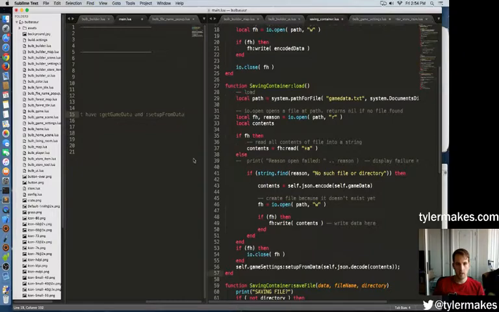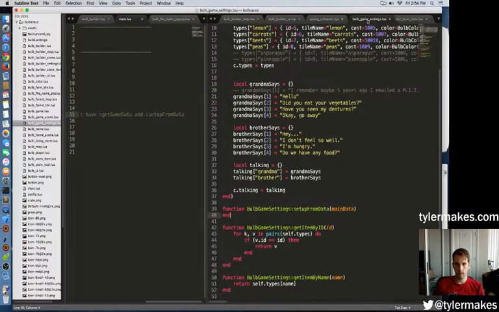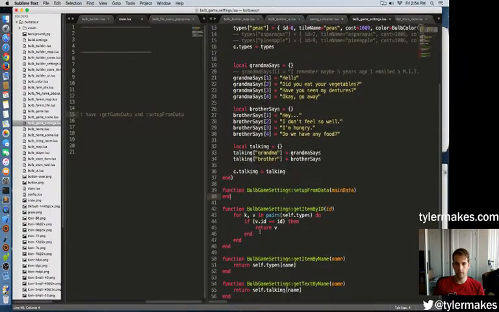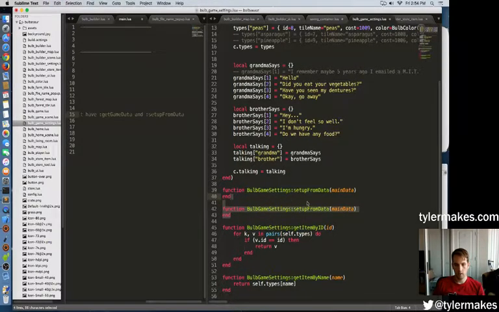In another programming language, you'd have interfaces, and interfaces would say, hey, the public methods on this object are set up from data and get game data.